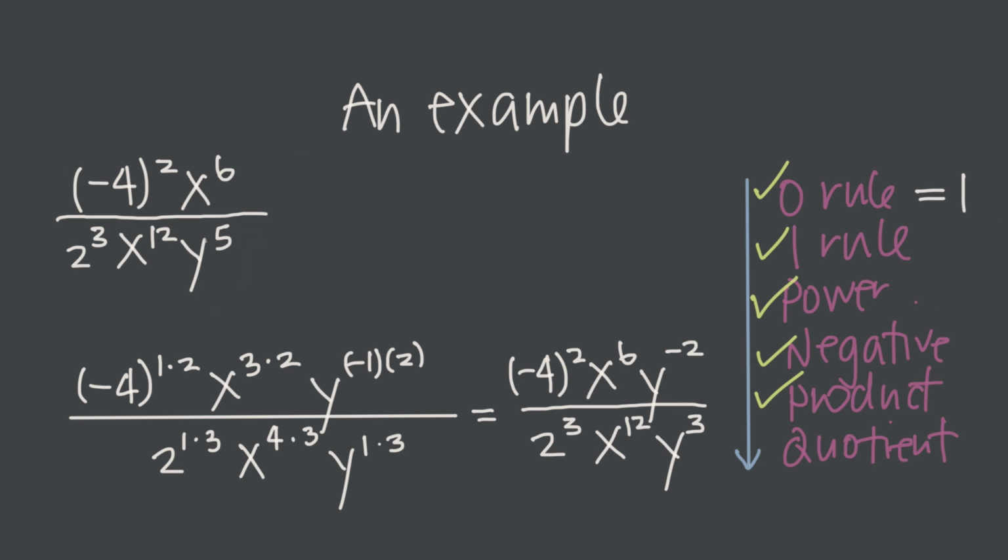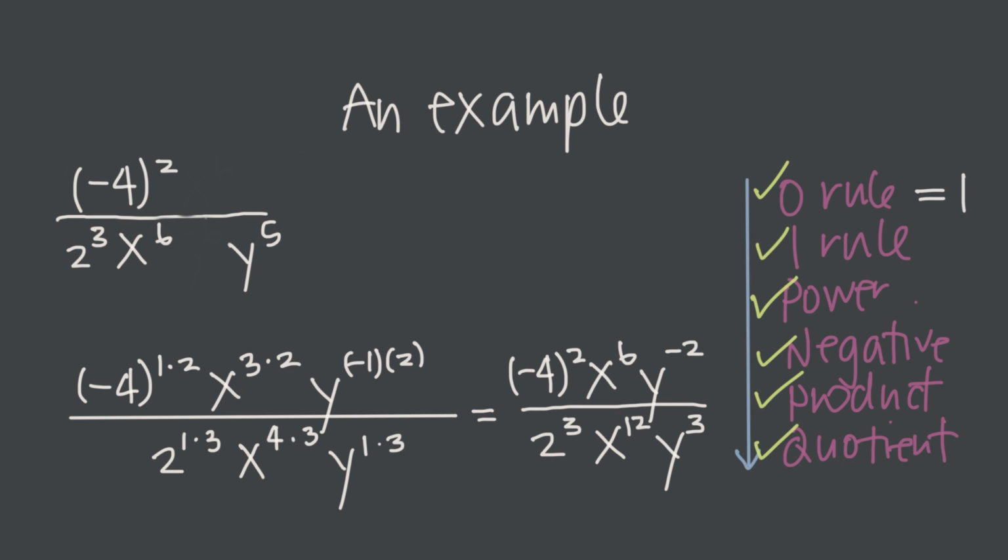But now we have quotient rule. And with quotient rule, remember that when we have like bases across the numerator and denominator, we subtract the exponents. So here we have x to the 6th in the numerator and x to the 12th in the denominator. Remember that the term is going to stay with the largest exponent. So because 12 is greater than 6, that means that we're going to end up with a positive exponent in the denominator. So what we want to do is subtract the value in the numerator from the value in the denominator. So let's move over our y to the 5th a little bit. And now we're going to want to say 12 minus 6 here in the denominator because the exponent in the denominator is larger. And that gets rid of x to the 6th in the numerator. So 12 minus 6 then is 6. So we're left with x to the 6th power in the denominator. Now that's quotient rule done.